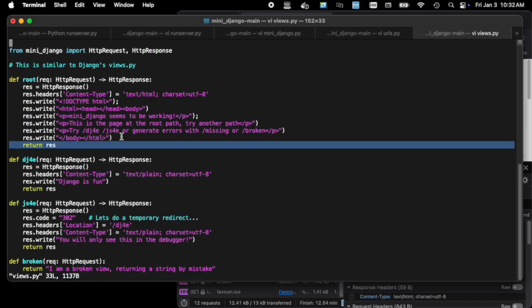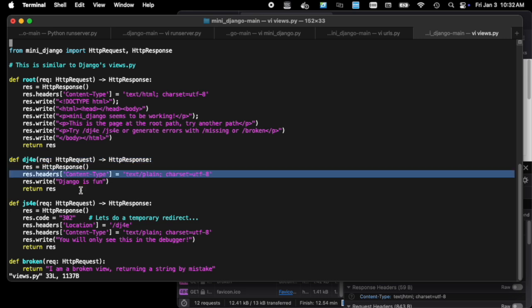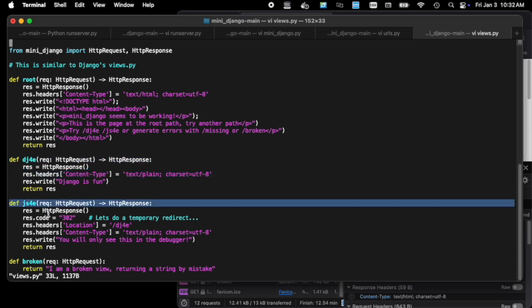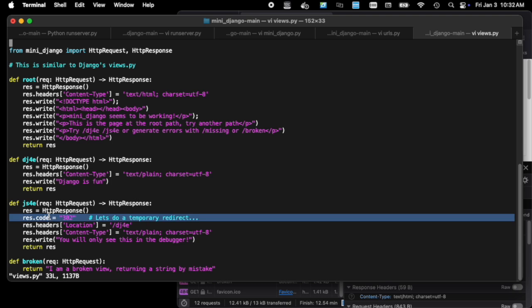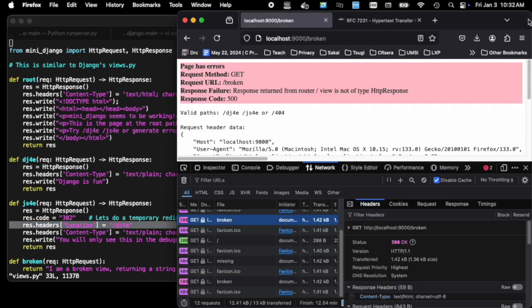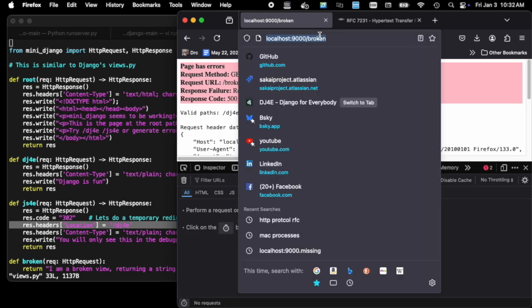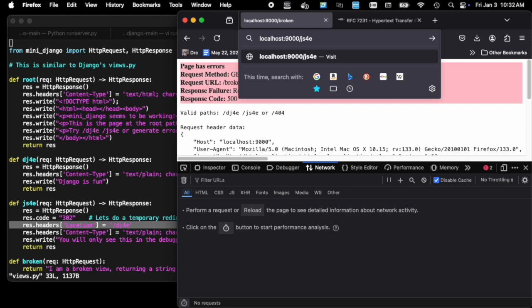We're almost done. This is our application code, right? The URLs is just kind of to get us where we want. The DJ4E view is sending back a single line of text. The JS4E view is sending a redirect, and so we're telling it to send a code of 302. That's called a temporary redirect. And we're adding a header called location, which is where we want to redirect to. So we return this, it goes to the browser, and the browser immediately comes back to this DJ4E view. And that's what you see when you go to /js. Here, let me hide this. Boom. That's what you see when you go to JS4E.